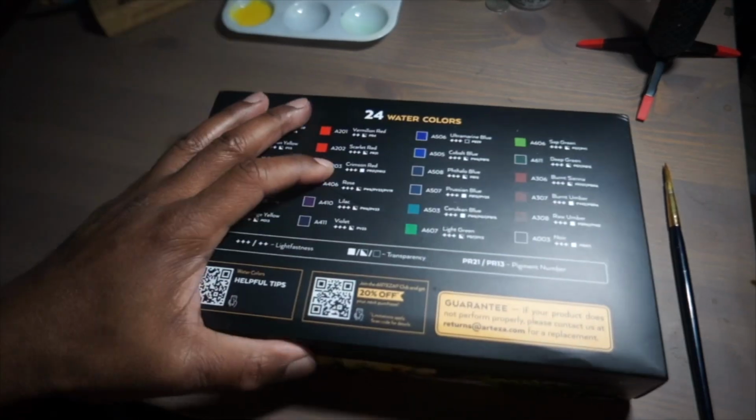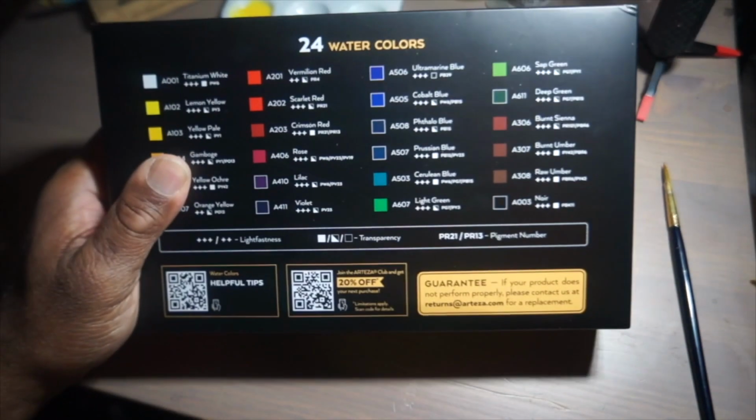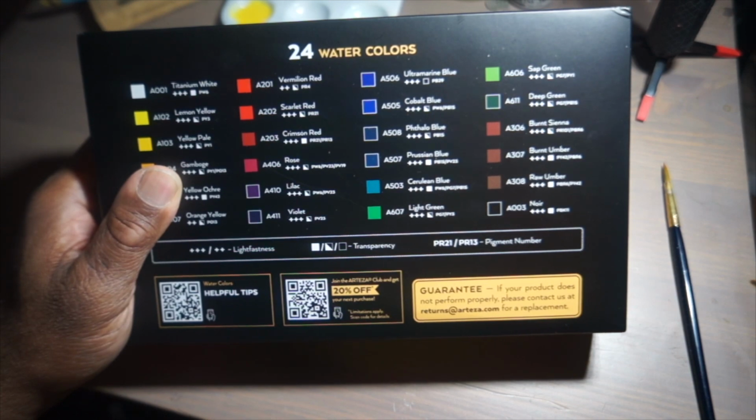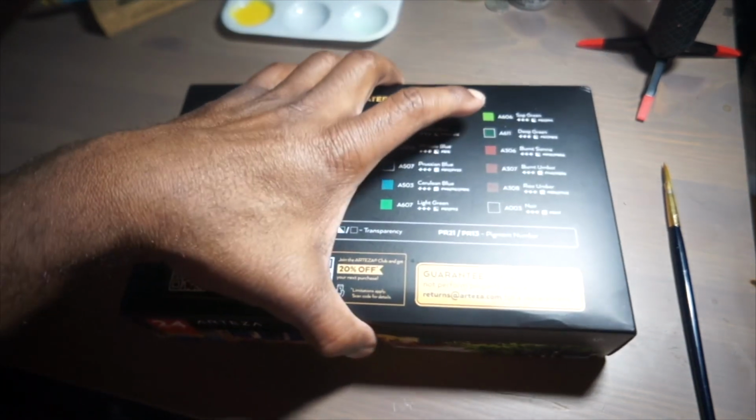Today we're going to be checking out Arteza Watercolors. We have the 24 tube set. Now I've been calling this company Arteza, but apparently I hear everybody else call it Arteza. So we're going to go with Arteza today. And these are the colors.